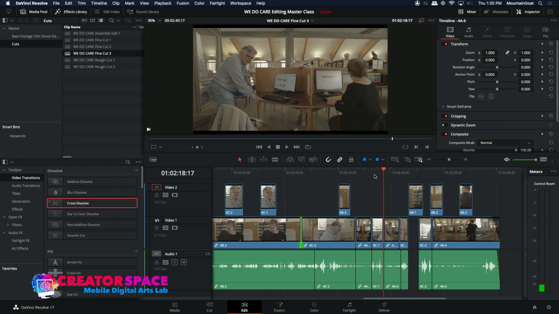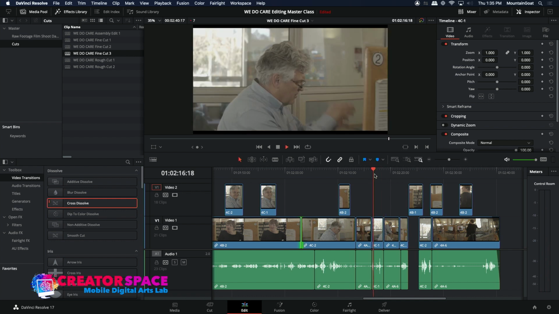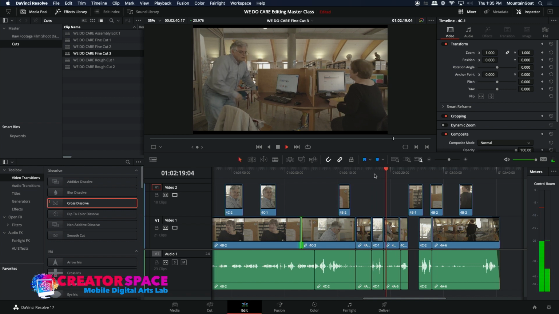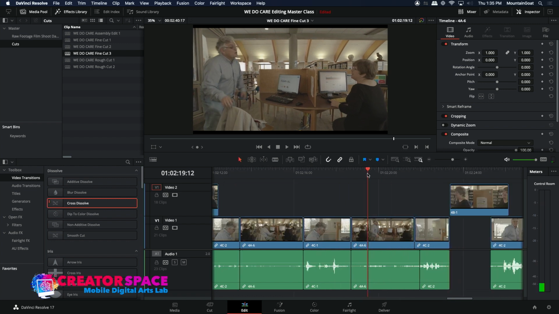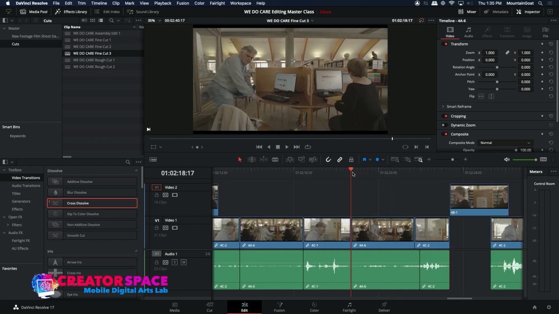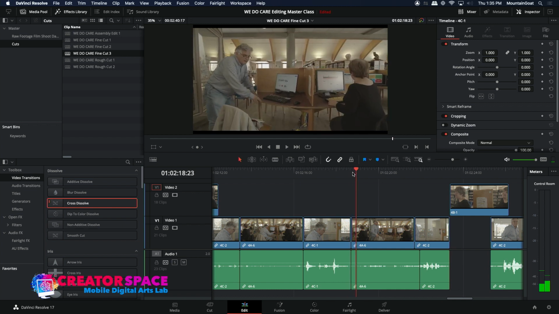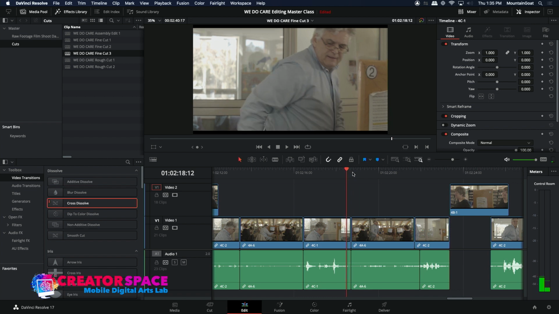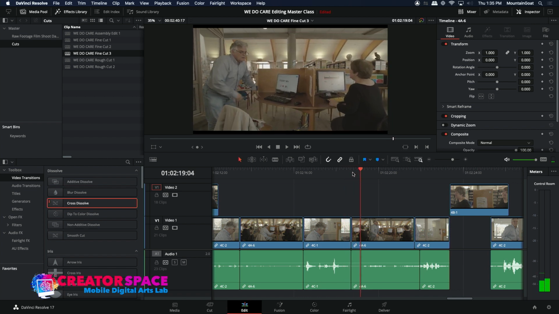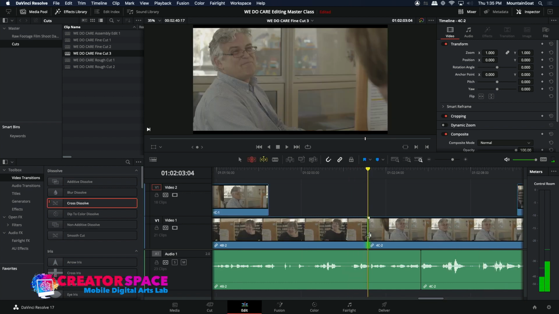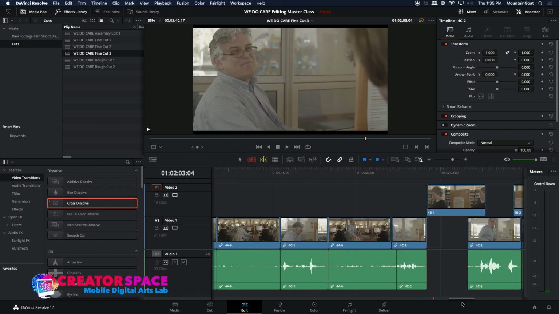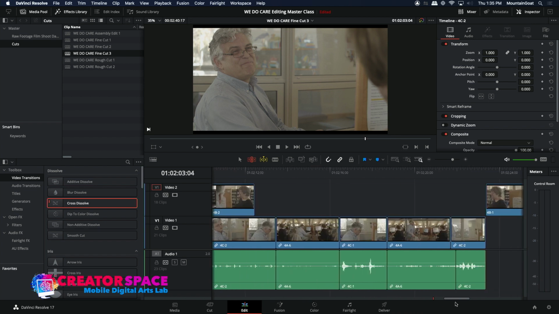Okay, and then here, this is that spot where I thought we kind of duplicated. Where it just looks, and again, I'm just going to use the arrow keys on the keyboard right down here just to see about going back and forth. I just want to see what that looks like. Yeah, I think we can go from here where he's standing up to more about like here. So we're going to trim a bunch off. So I'm just going to select these two up here, and let's just get us to that section there.